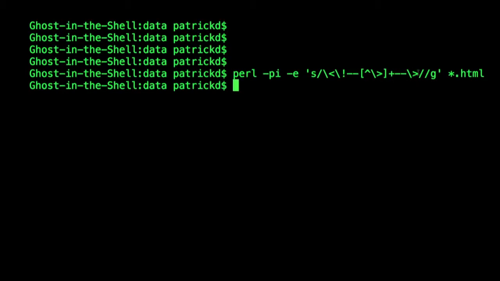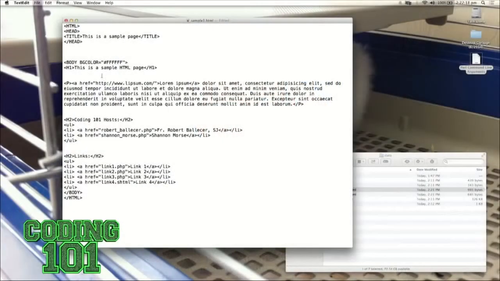Another way of saying this is the pattern that you're asking it to look for is that open caret and the close caret with those special characters, and then anything in between those two you're going to replace with blanks, with nothing. Yes. Absolutely. And so if we look at the modified code here, all my comments are gone. It's just a blank line.